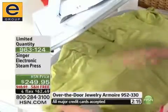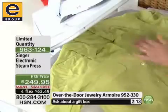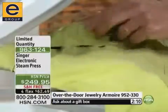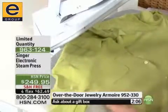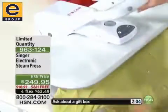Now, see these wrinkles here? Here's what I'm going to do. I'm going to take this sponge, and I'm going to set it right here on the shoulder area and lay that out flat. Now, watch what happens. Oh, you're going to love this. Watch. Ready? Woo, I love it.